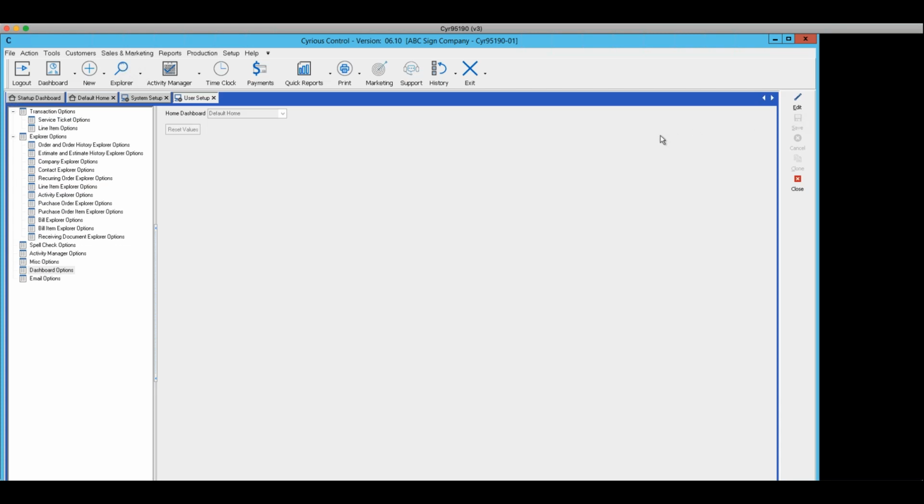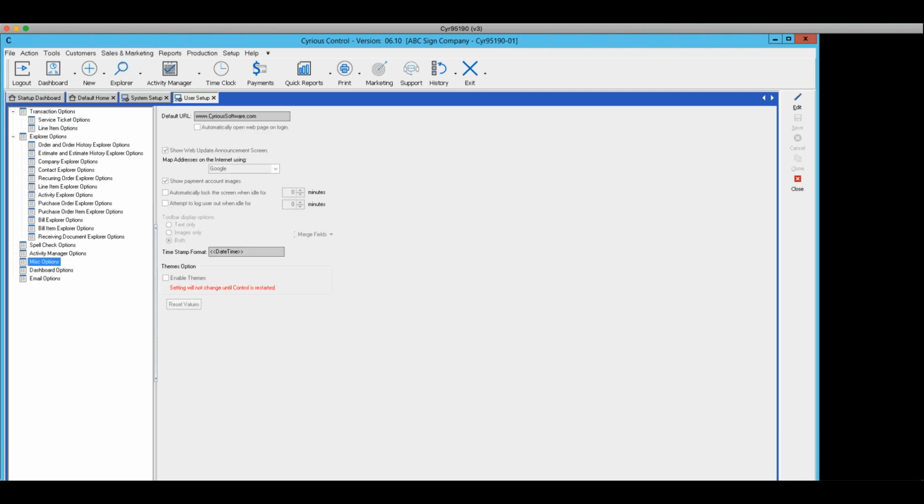Another one that we talked about in the miscellaneous area, a lot of times when you're putting descriptions into an order in the description field or in the company field, sometimes it's nice to be able to enter the date and time, or particularly the date that you did something.